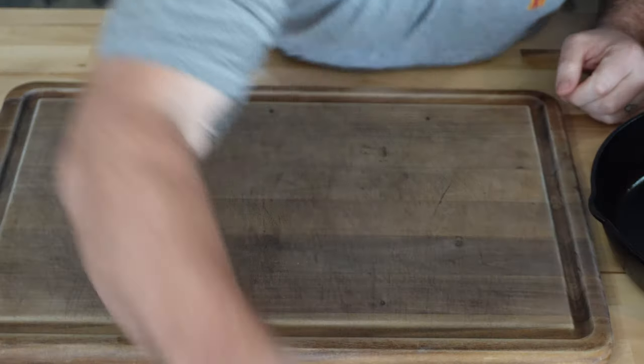Now, I have a question for you. Have you ever had jalapeno poppers? I'm assuming everyone has. What about buffalo chicken dip? Assuming everyone has had that too. What if we combine the two and put it into a casserole dish and throw that on the smoker? Well, that's exactly what we're gonna do today, and let's get right into it.